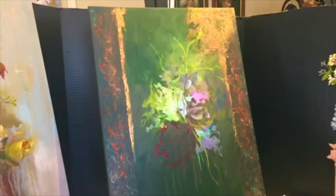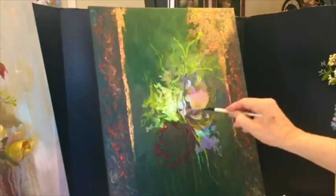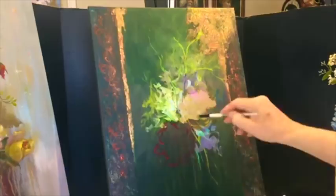Look at this. Okay, let's take yellow ochre. I went over my flower here. All this is done with a half inch. I'm going to find, I don't care what's happening inside. It's the outside that I care about.